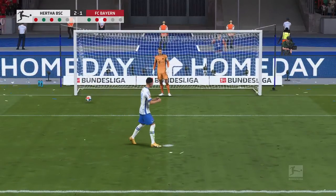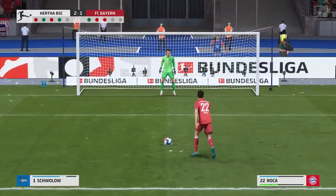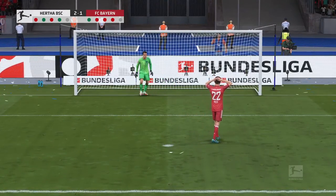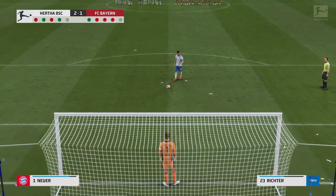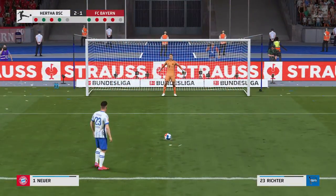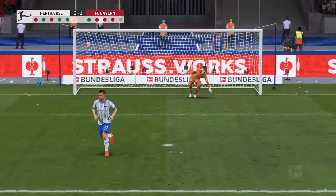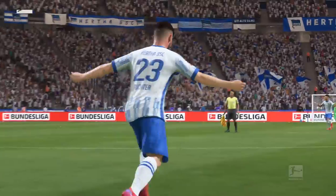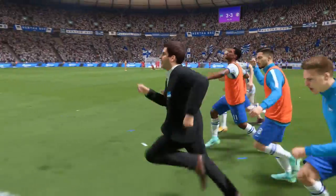So lethal in front of goal. And he steps up to take his penalty. Oh, and couldn't convert. And now a heaven-sent opportunity to win the match. In it goes! That seals it! Well, under pressure, that's a very composed penalty. And over the course of the game, they just about deserved it.